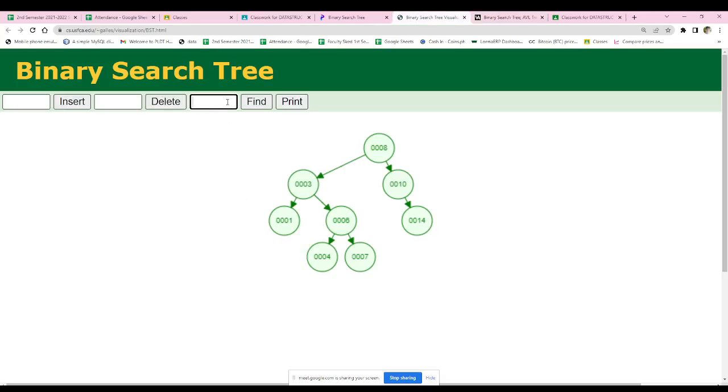So if you find 4: less than 8, greater than 3, less than 6, then 4. Found 4. But if there is no element, like for example 2: 2 is less than 8, less than 3, and then 1, then no element is found, so return null.